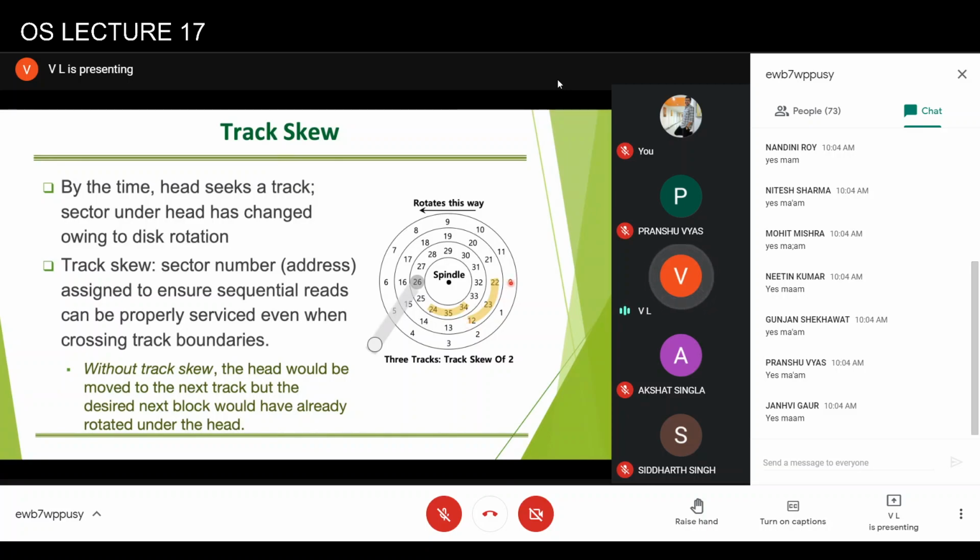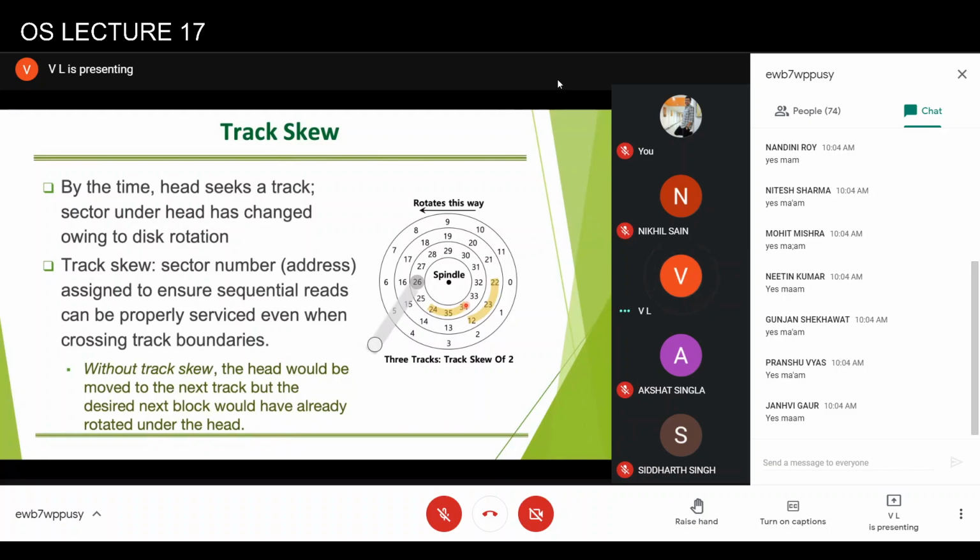Here you can see that by the time the head starts moving from this track to this track, whatever is here comes under this. So I will be numbering this as sector number 12, 13, 14, 15, 16, 17, and then 22. Similarly, after 23, 24 will again be at this point. One thing you need to remember is that the track skew will be slightly changing. By the time I read sector number 23, this sector will come here.